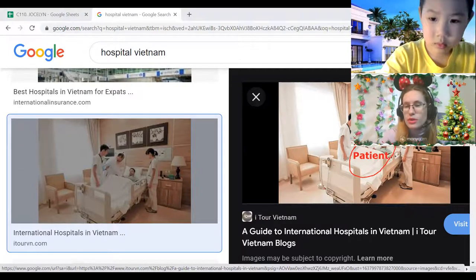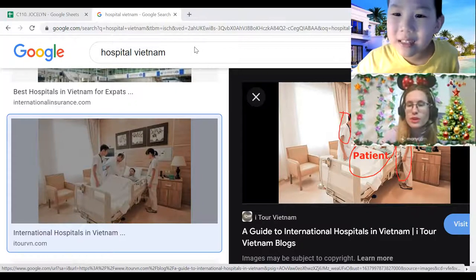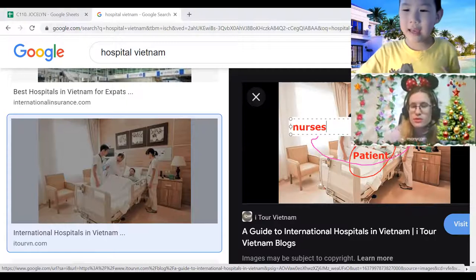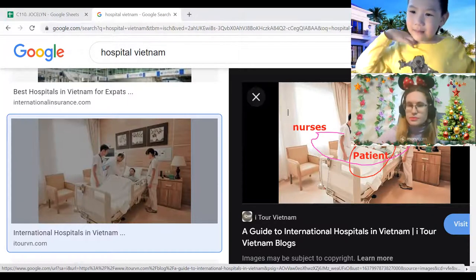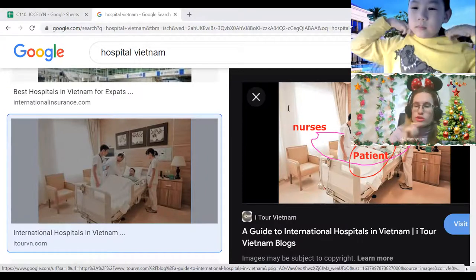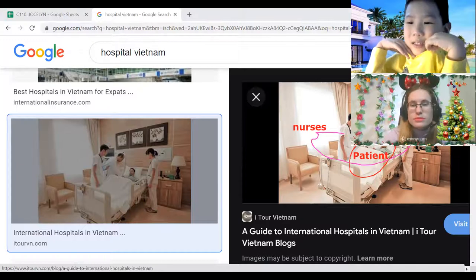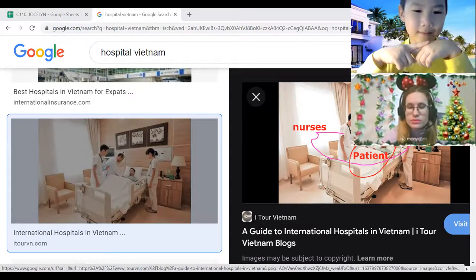Okay, here we have our doctor. Who is helping the doctor? Who are these? Yeah, nurses. Good. Okay, so there's two nurses. Two nurses equals one doctor. There's two nurses and one doctor, okay? But there's no equal. They only need one doctor. No equal. You don't need to do that.